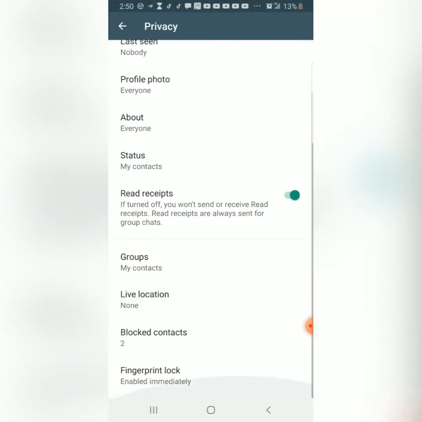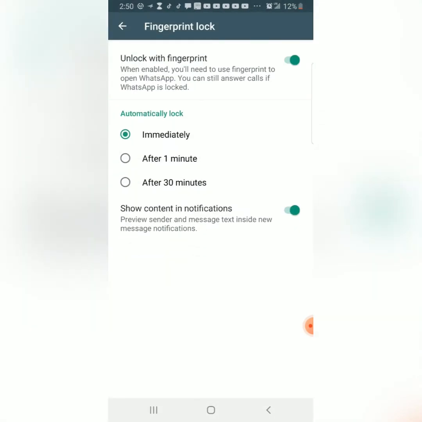Then scroll downward, you see what we call fingerprint lock. The last part, fingerprint lock. My fingerprint lock is enabled. That is why anytime I minimize my WhatsApp, immediately I want to open it back, it's going to ask for your fingerprint. Now I'll click on fingerprint. Now my own is enabled.